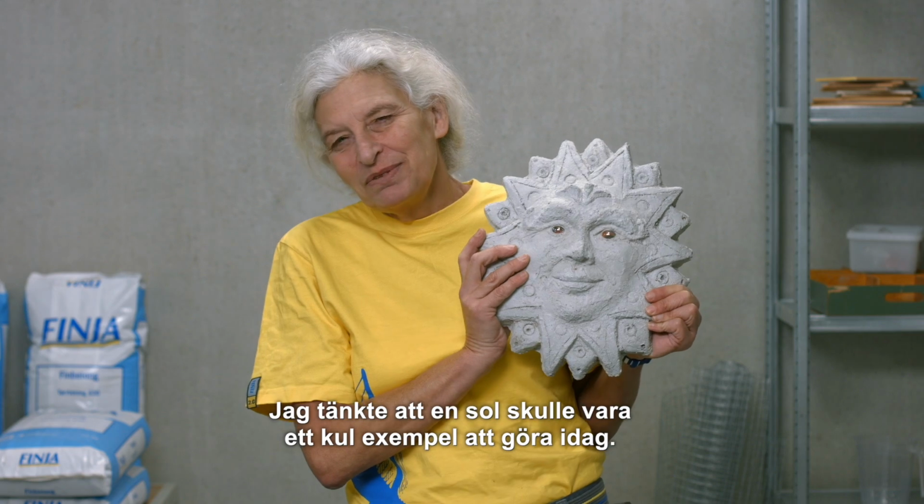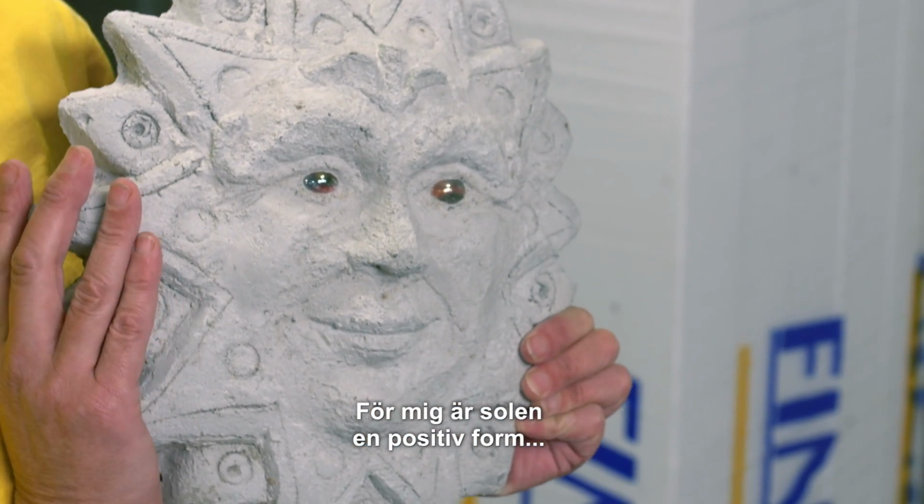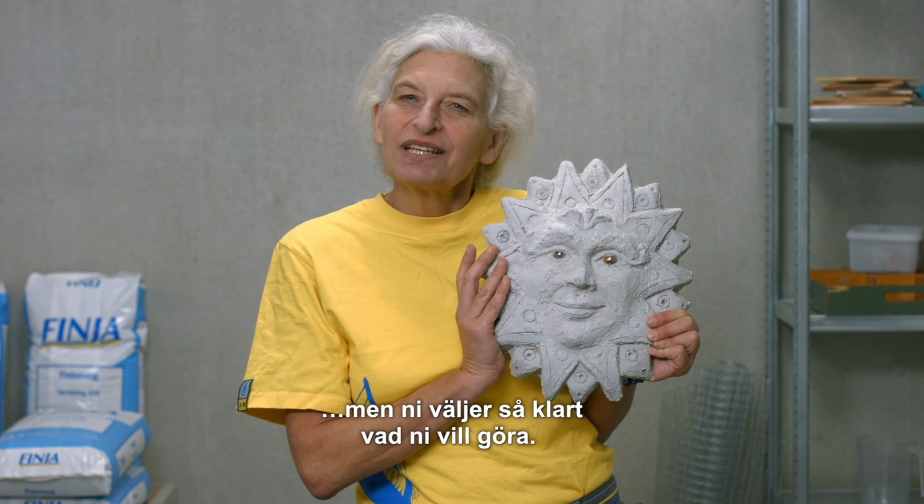I thought a sun would be a fun example to do today. For me, the sun is a positive form. Of course, you choose what you would like to make.